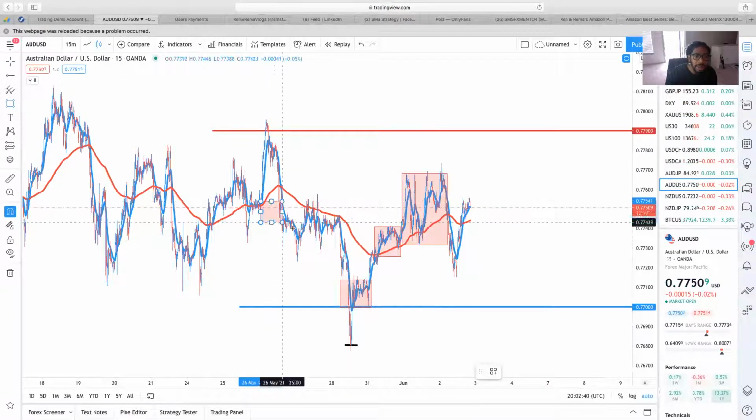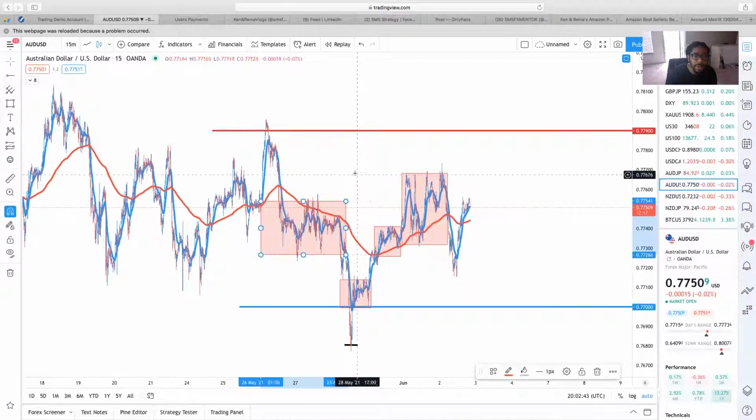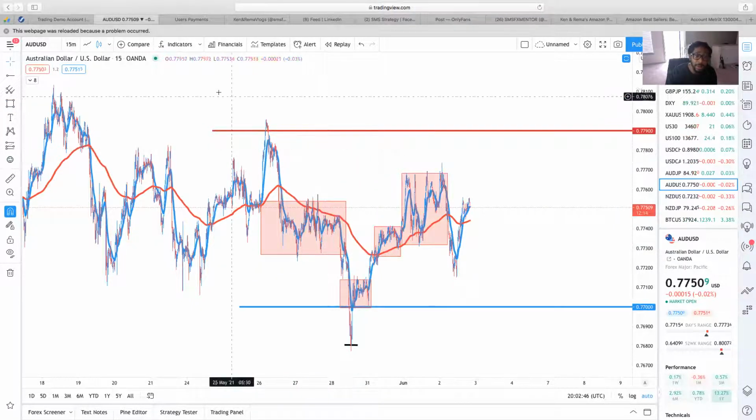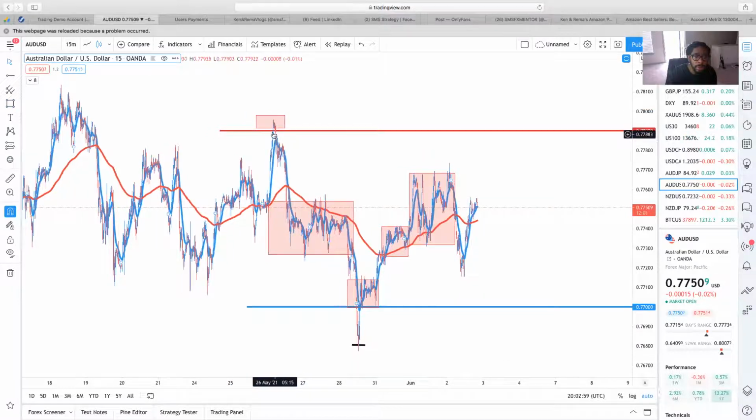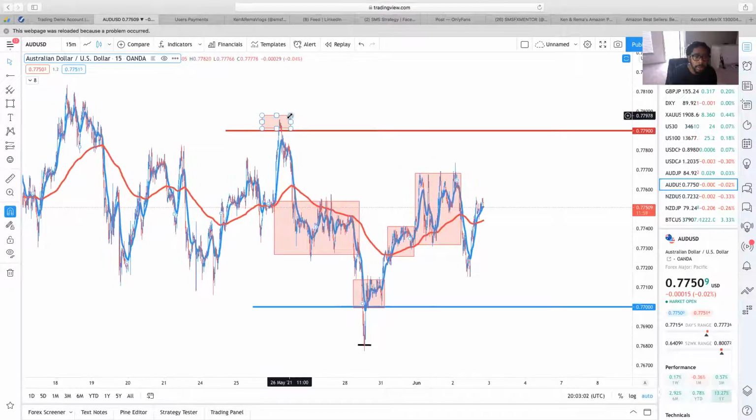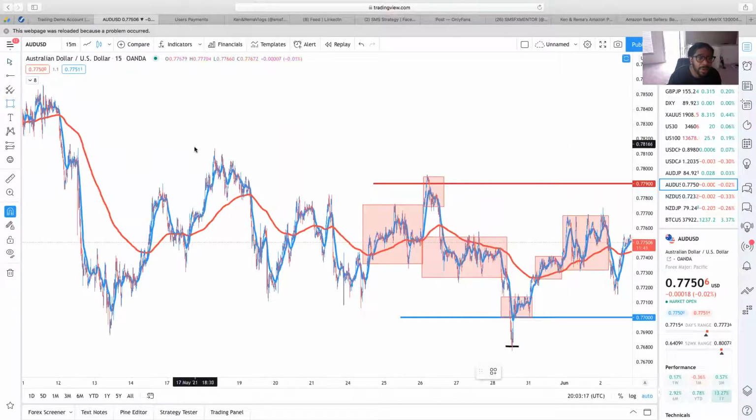Like I said, be patient with me because my mouse is acting real janky. Maybe I need to use a box. I don't know, but these are ranging areas to me. I'm going to show you some of these areas where I would stay out, and then some of the ones where I would range and try to trade. I can go all day, but I'm pretty sure you guys get how to identify a ranging area.